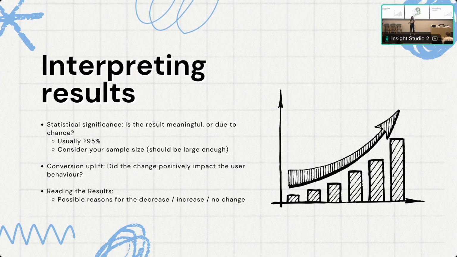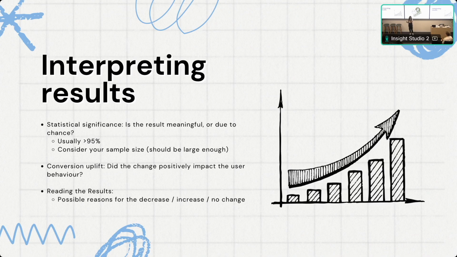As I said before, consider your sample size. It can be easy to go out to a small group, reach significance and be like, yeah, sweet, this is great. And it's like, okay, well, what about if we go to a larger sample size and see how that goes? Including the conversion uplift or decrease if that's what happened, and highlighting that in the table.